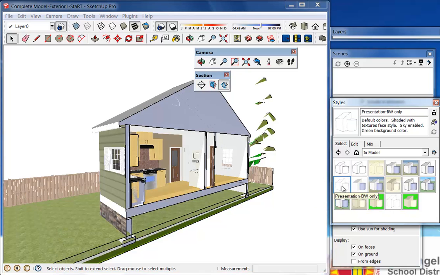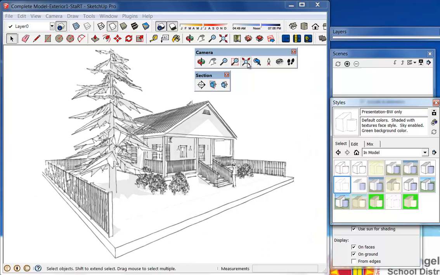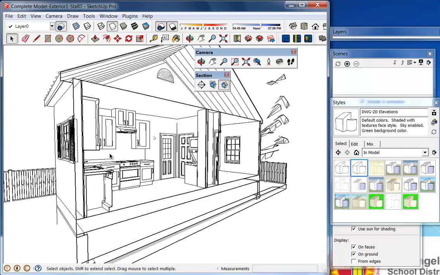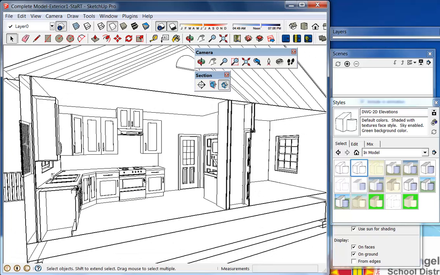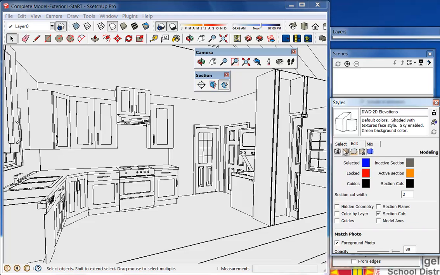And then I have quite a variety of other styles there. So styles are going to be very important. You should have a presentation style, full color, a presentation style, black and white, right? You could have a presentation style, full color with no edges, so you can make a composite later using Photoshop. And then you could have a very basic 2D, very simple, no edge effects style here. So we'll take a look at making these styles as I showed you by looking at edit here.